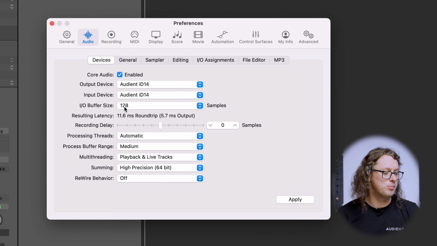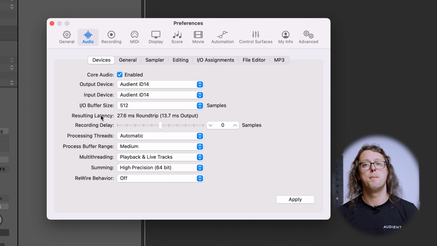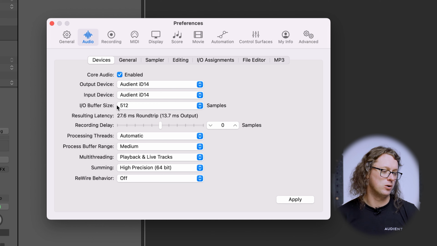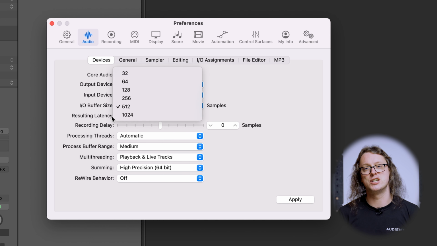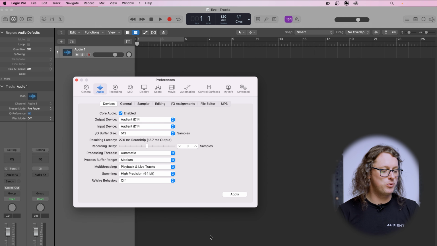Now, by turning the buffer size up, that should then give the computer more breathing room. And that means that there's less chance of any dropouts when you're doing really complicated stuff, but also there is that latency that comes back. But generally my advice would be, if you're recording a few channels and there's not much going on, make the I/O buffer size small. If you're doing a large mix and you're not recording anymore, then increase the I/O buffer size to suit.